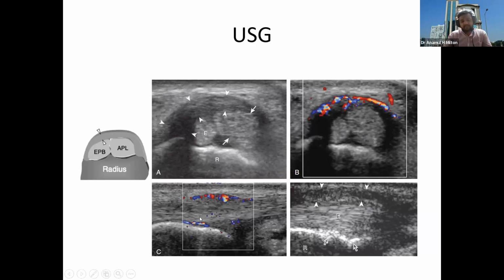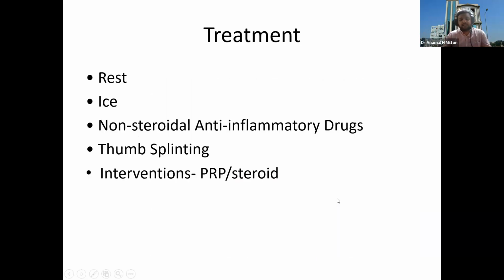So if there is any inflammatory disease like rheumatoid arthritis, and the wrist is a common site for rheumatoid arthritis pain, if there is any pain, swelling, redness, then we also consider any rheumatological disease, which may or may not be present. In the third picture, you can see only the sheath is thickened. So treatment: rest. For those people working in gardening, racket sports or golf, there is no sign of inflammation.